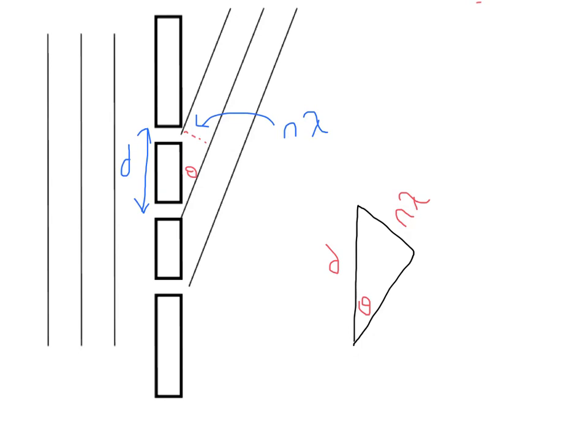So now let's think about using the sine ratio, so you know that the sine of the angle is equal to the opposite over hypotenuse, so you're using SOHCAHTOA. So we've got n lambda over d, which we can rearrange slightly to give you d sine theta is equal to n lambda, which is the diffraction grating equation that you need to know for the AS specification.